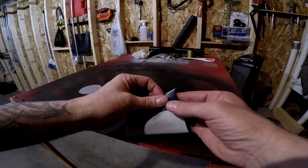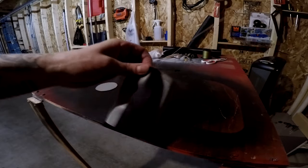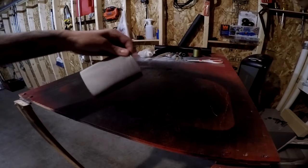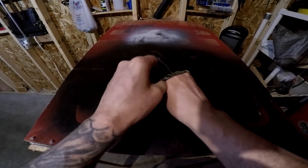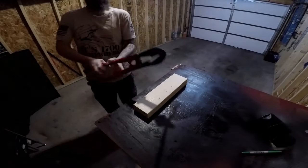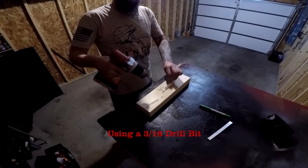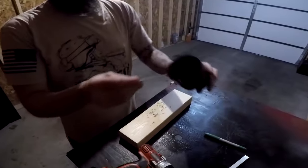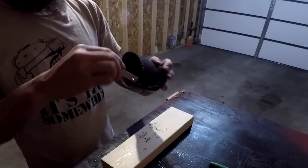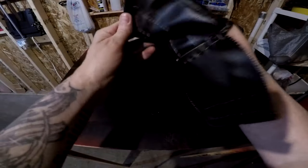Then I want to take the piece for the aluminum mount and stitch that on, leaving the top open. Lastly I'm going to stitch on the bottom and turn it right side out. I did add some stitching across the top and center just for some added durability. Next I'm going to take a quarter inch by four inch piece of aluminum and drill a hole through it. I'll then slide this into the inside pocket and that will mount my crank holder. Then I'm going to repeat this process for my other gear pouches.